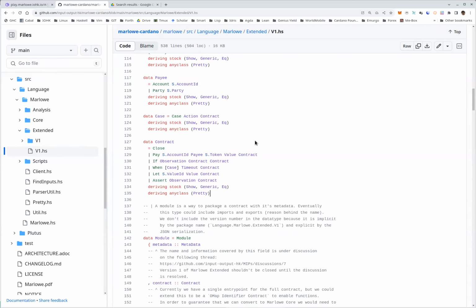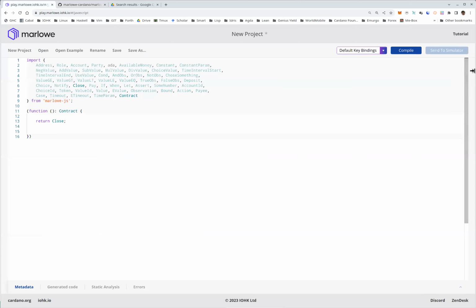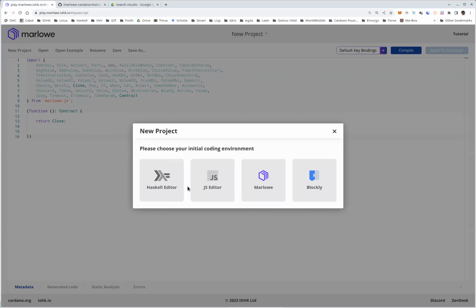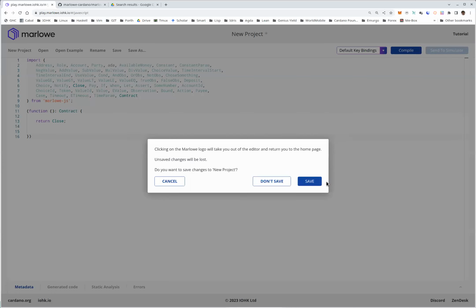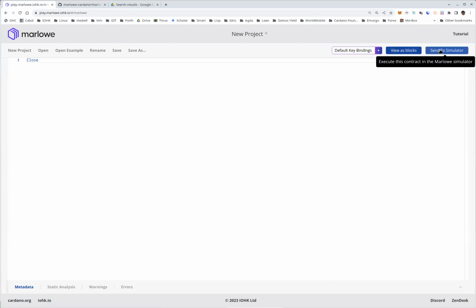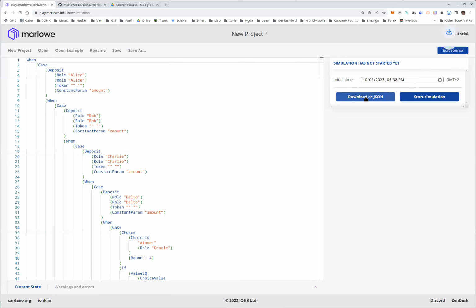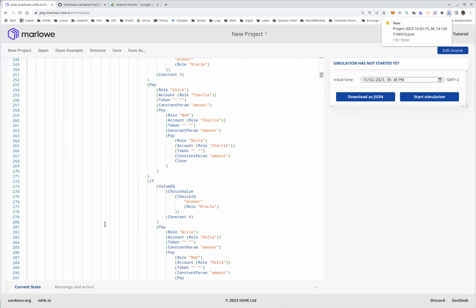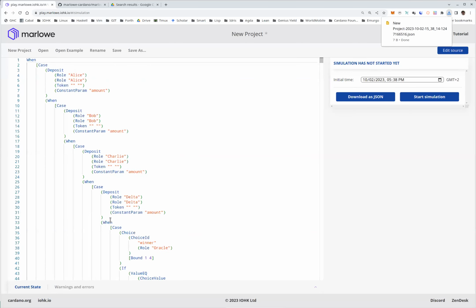There's this view as Marlowe and send to simulator, and there's this download as JSON. So I can download these contracts. That was still the nice one, the long one, because of this bug.